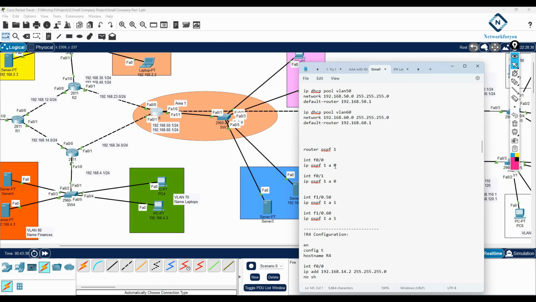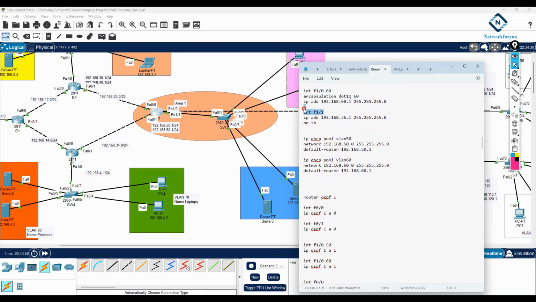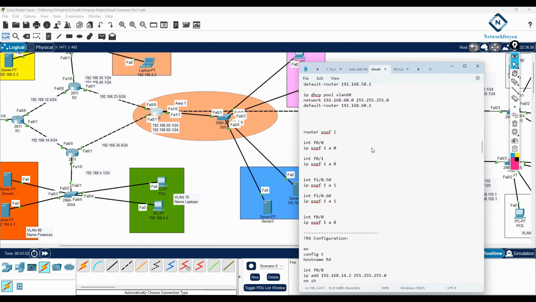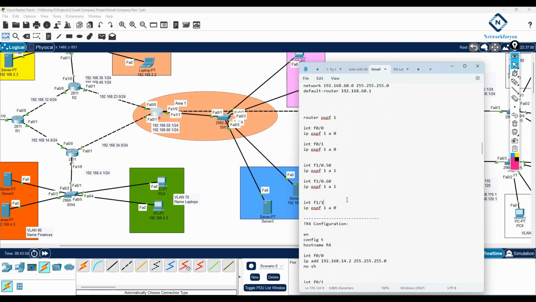We have some interfaces in area 0, so we can use area 0 here also. I will use this interface here, and whatever we newly added I will copy this. I am enabling OSPF under the interface. Okay, area 0, I use area 0.